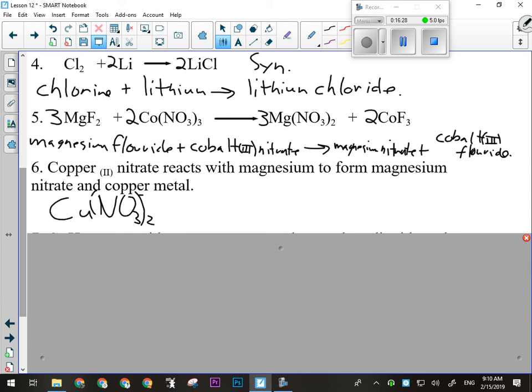And now you can see, if you make one mistake in that formula, how are you going to get the product correct? How are you going to get the balancing correct? It's just a mess after that. All right. That's reacting with magnesium.